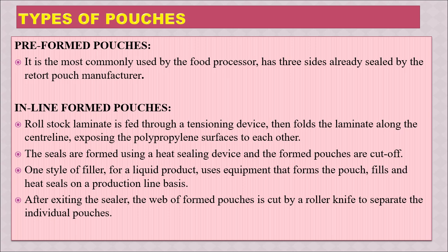Whereas there is another option, inline formed pouches, which is commonly used for liquid filling like milk packaging or juice packaging. Here there will be a roll stock of the laminate that comes through a tensioning device. Then it folds and there is a seal at the center line, exposing the polypropylene surface. Later it forms a pouch where the liquid is filled, then sealed and cut off. This kind of pouch is more commonly used in a milk plant, dairy plant or juice plant. For solid products it can also be done, but the processing has to be done after the sealing.